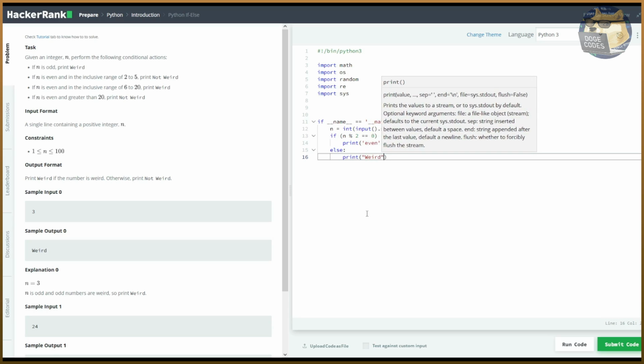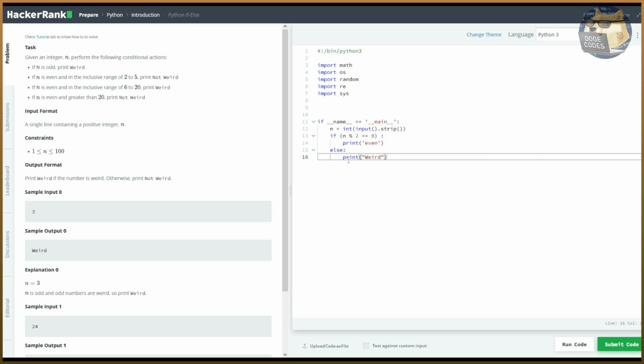So basically we got the first line done. But now we know that n is odd in this case and even in this case. As you can see here, in each of these cases n is even. So our if statements are going to come in this block. You can see that if n is even and in the inclusive range of 2 to 5, print Not Weird.